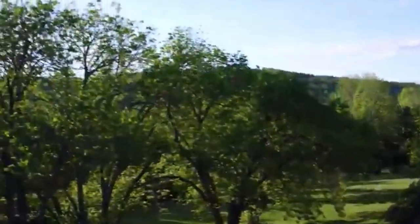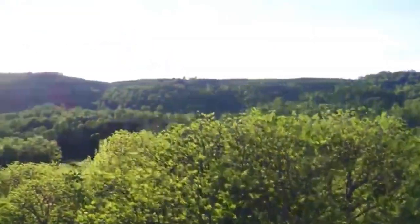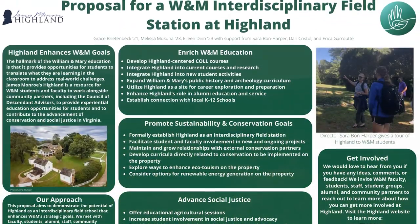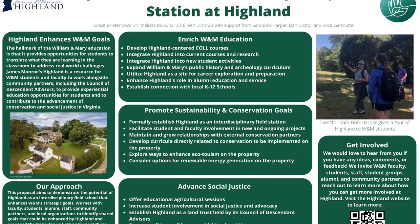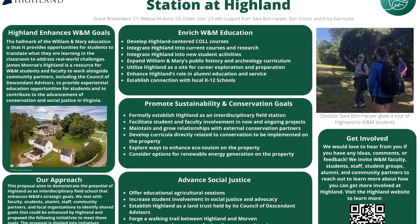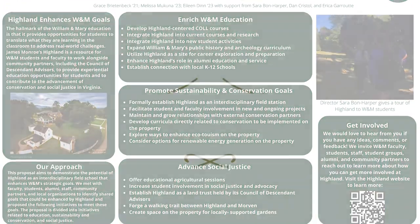I would say this is a chance for William & Mary to be significant. I could not find a university-owned property doing something similar to what we're doing. We live in a country whose past is very brutal but who has also had a history of continuing progress, and those things don't need to cancel out at all. It's really important that as we're investing in this property, this time we get it right. At William & Mary of all places, you learn that you really can't let history define you.